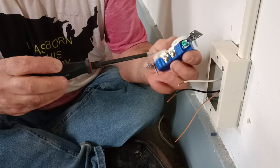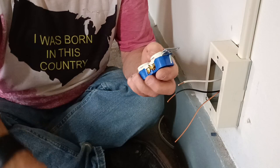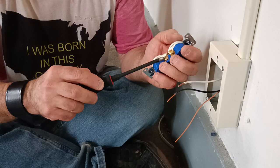Okay. We'll close the screws we're not going to use. Okay, your white wire goes on the silver screw, which is the wide slot. Your black goes on the brass screw, which is the narrow slot. Bare ground wire goes on the green screw, which is the ground.